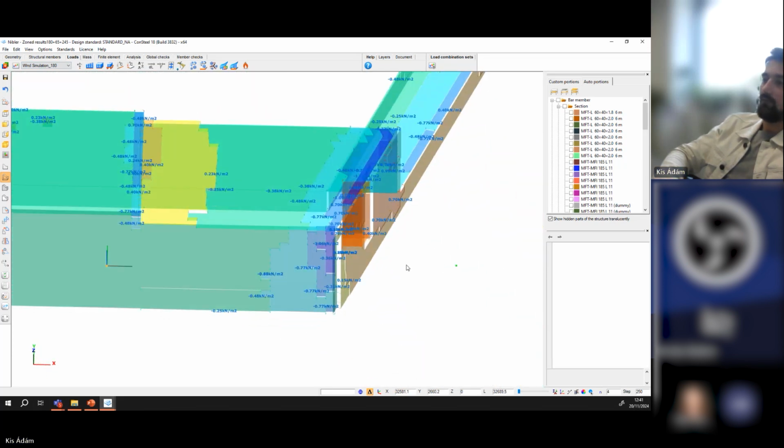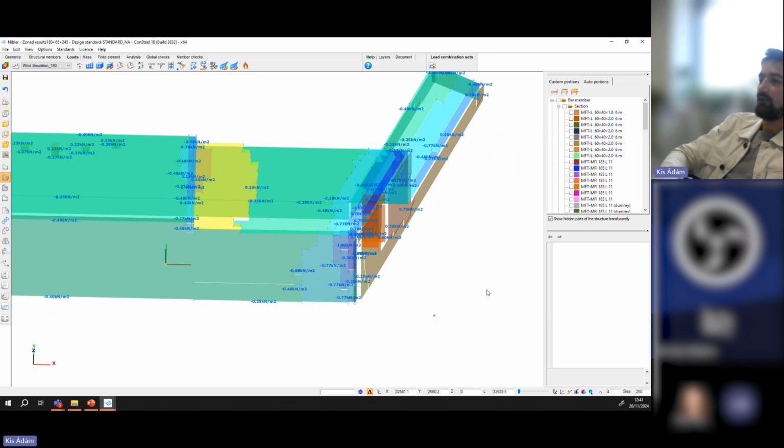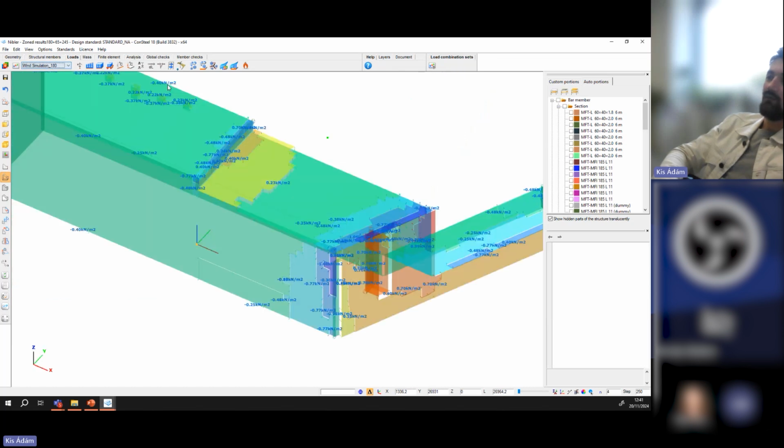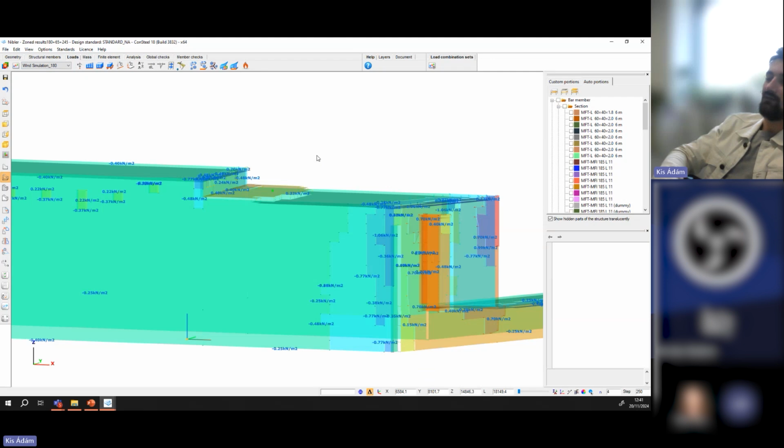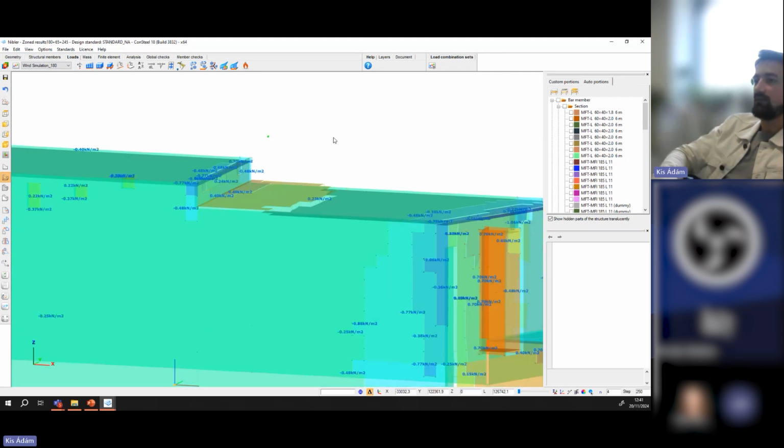Because this is the X direction, this would be the 180-degree case, where, for example, we have this pressure where the height difference is in the building.